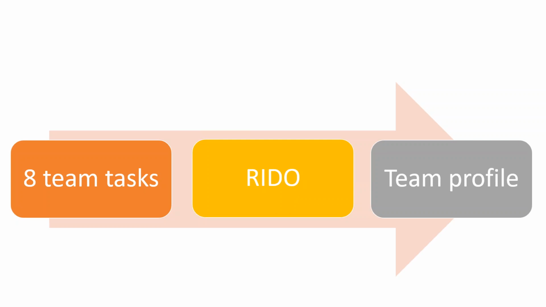We're going to look at what we call RIDO here, which stands for Relationship, Information, Decisions and Organisation. So we're actually looking here at the way people relate to each other, how they like to share and gather information, how they like to make decisions, and how they like to organise themselves. This gives us some clue as to what the team role might be.